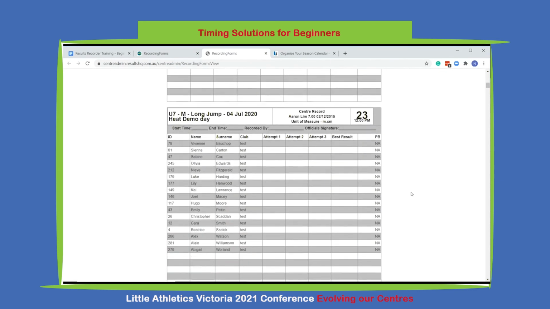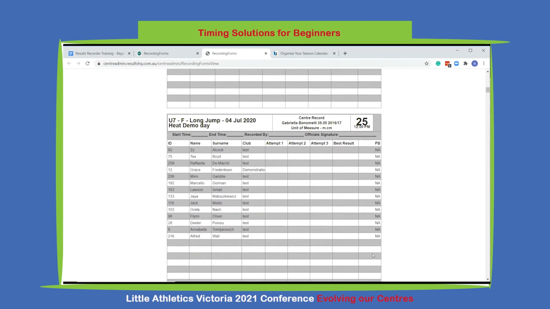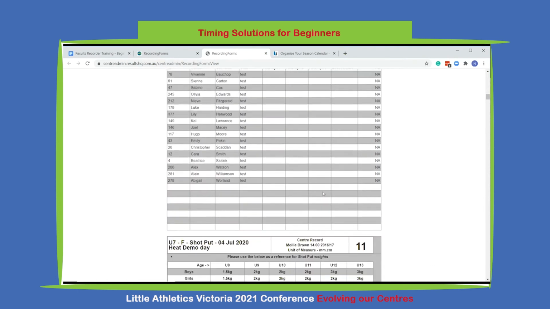If I come down here to the 7s, we've now got some athletes for long jump, the record and so on. So here we can see the athlete's number, first name, last name, the club, and if they had a PB, it would be in that right hand column. Same goes here, and when we get to shot put, we can see the rules are showing in there, and it's the same format.